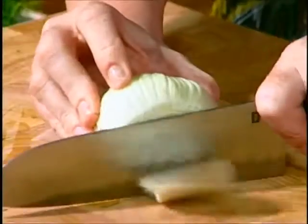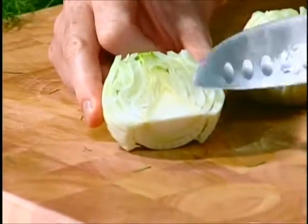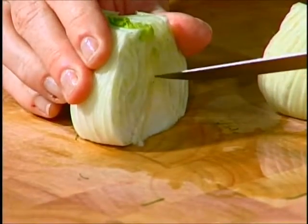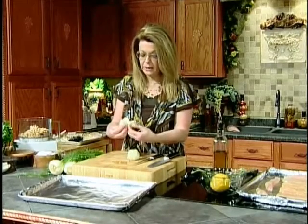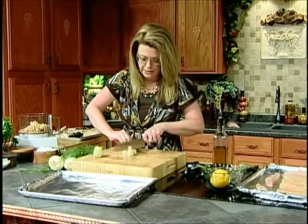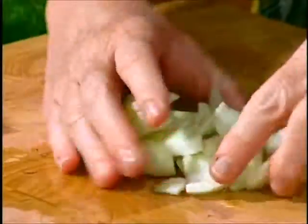Then you want to slice off the bottom. It's kind of a hard vegetable. And it has layers like an onion. Cut it in half. Do you see this part right here? That is the core of the product. So you want to take a little sharp paring knife and cut out that core. If the outer leaves are dark or spotted, you would want to take those off. This is beautiful, so I'm going to leave mine on. It has been washed. Then you want to cut it down — it comes in little layers — so I'm going to cut it into slices lengthwise. It would remind you of slices of an onion, but it doesn't at all taste like an onion.